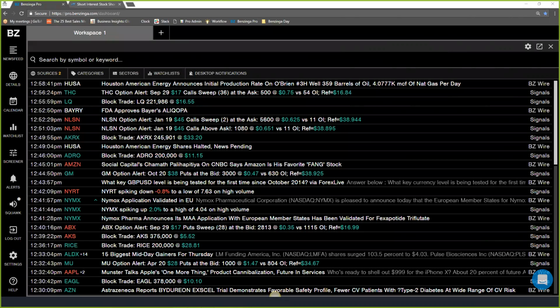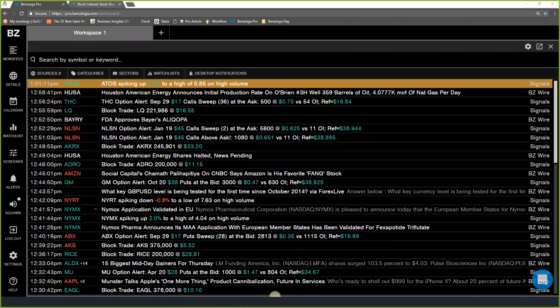Let me see here. What else do I have jotted down? Also wanted to highlight to everyone why it's important to consider news when you're shorting. Well, I want everyone out there in the audience to consider who you're up against if you're shorting. If you are shorting, it means that you are potentially battling other shorts out there. A short seller is a lot of times more likely going to be a trader. They're going to be somebody that has a shorter time frame. With that shorter time frame, they're also going to be much more vigilant of price action, of news flow.